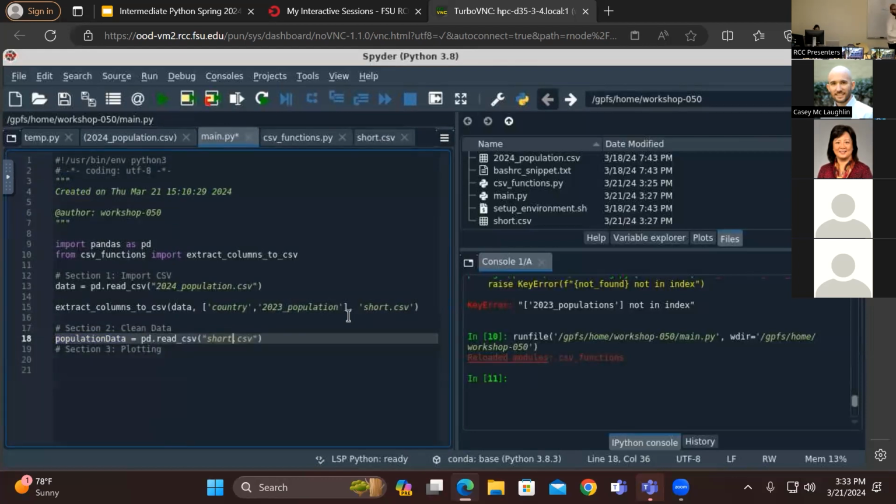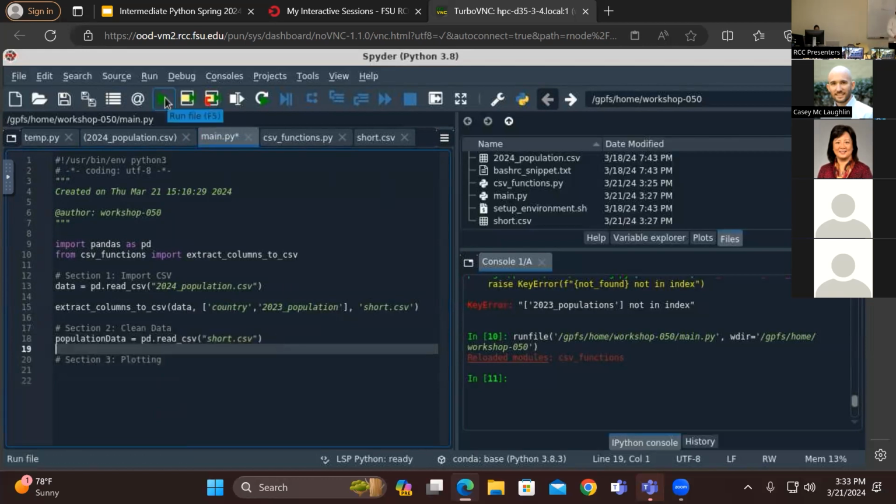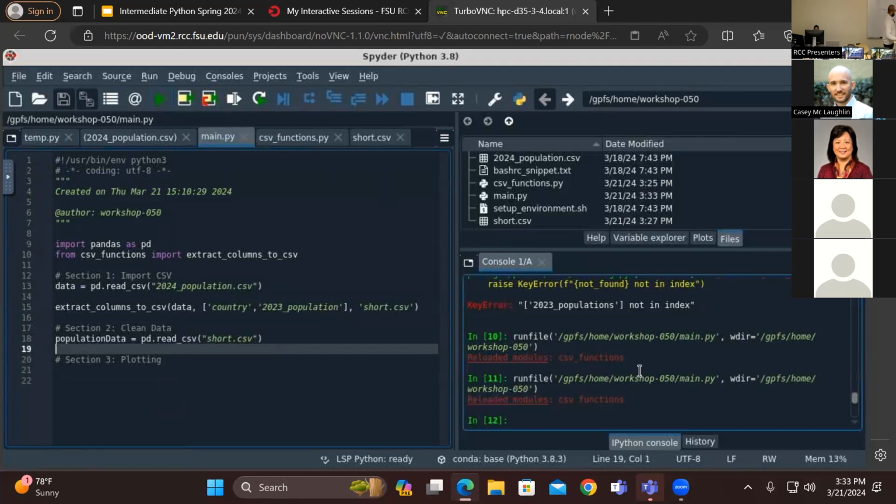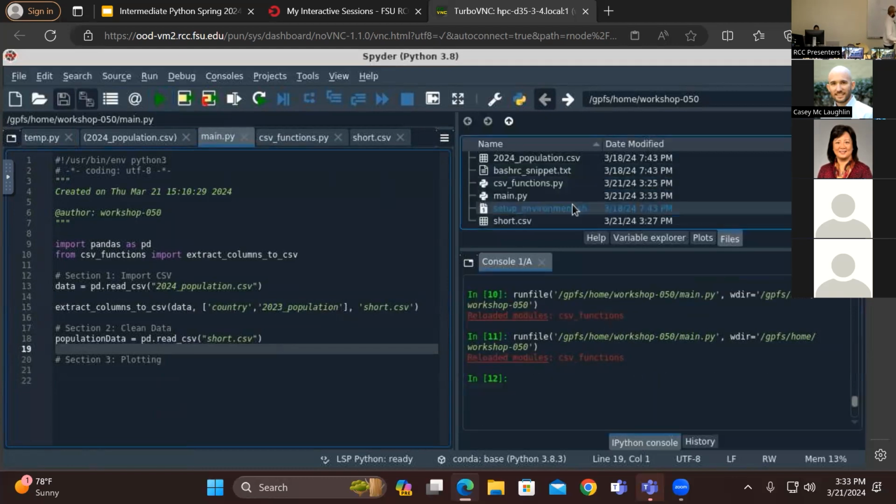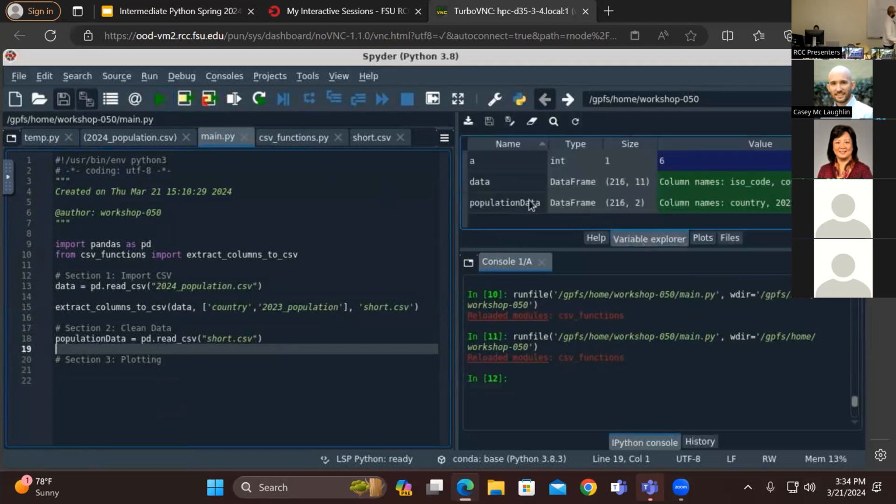When you run this, it's going to create another data frame that in this case will only have 2 columns, one with country names and one with population. This will make it much easier for us to clean the data and use it for plotting further along. Once you run it, you should see completed there, and then go to variable explorer, and you should see population_data, 216 by 2, which means 216 rows and 2 columns. It should give you the column names there as country and 2023 population. Okay, we're all good?